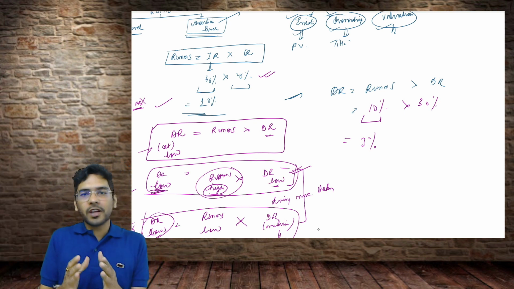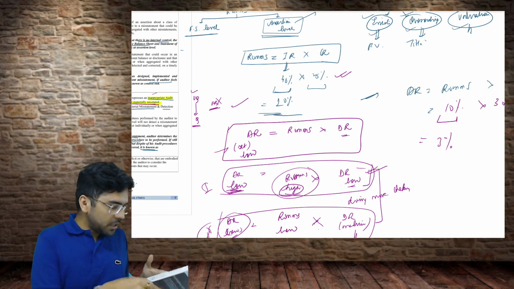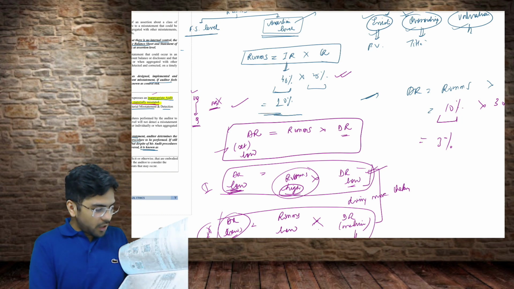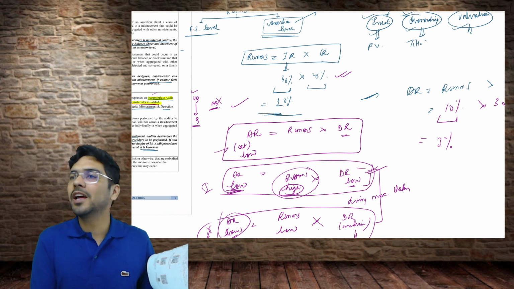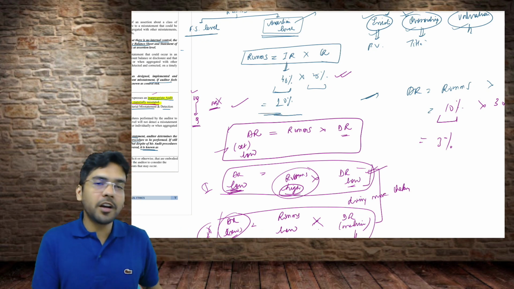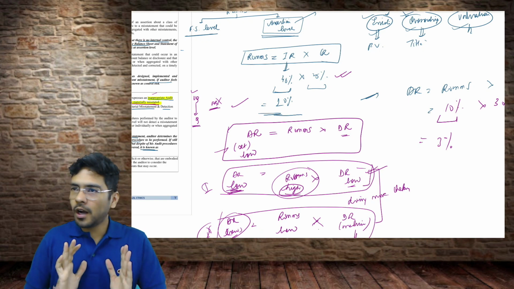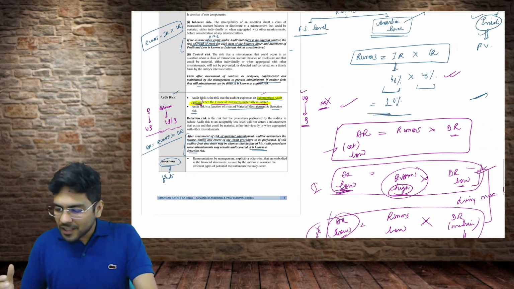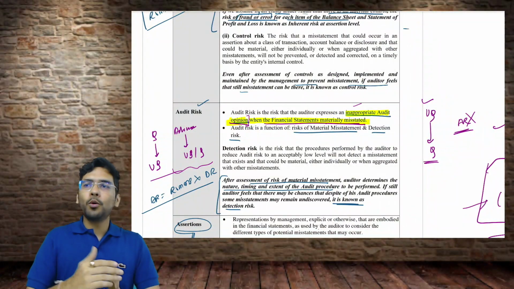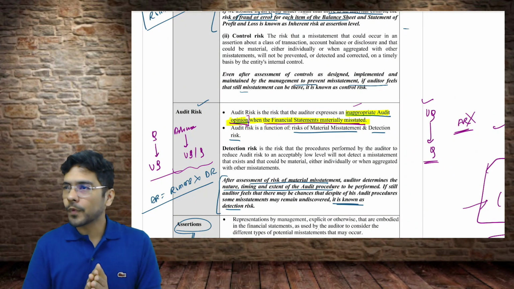And if you have understood the concept, just check volume number 1, index. If you see, we have an entire chapter here, chapter number 3, risk assessment and internal controls. So if you have understood the concept here, you will be able to do the chapter very quickly. Are you fine with this? Fine. So these are a few terms that I wanted to discuss, guys, before I take up any concept, any standard on auditing.